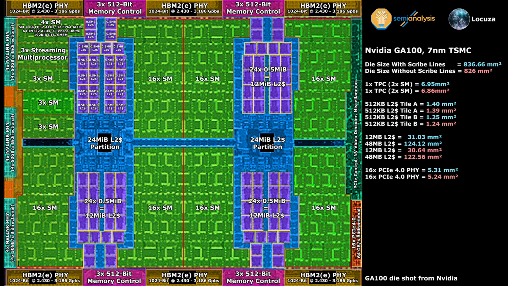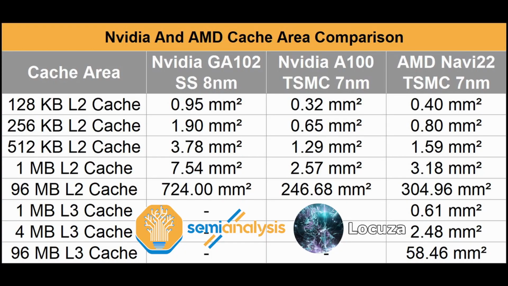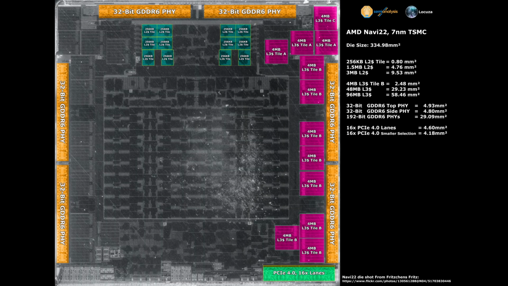And yes, while AMD is not as good as NVIDIA in many elements of design, they are undoubtedly better in areas of cache and packaging. We believe a lot of this stems from their CPU teams and the pedigree there. So AMD is very, very good at making extremely dense, high-performance caches. And they applied this to their GPUs with Infinity Cache. In fact, in our final die size estimates, NVIDIA's 96 megabytes of L2 is still not as dense as AMD's 96 megabytes of L3 Infinity Cache.